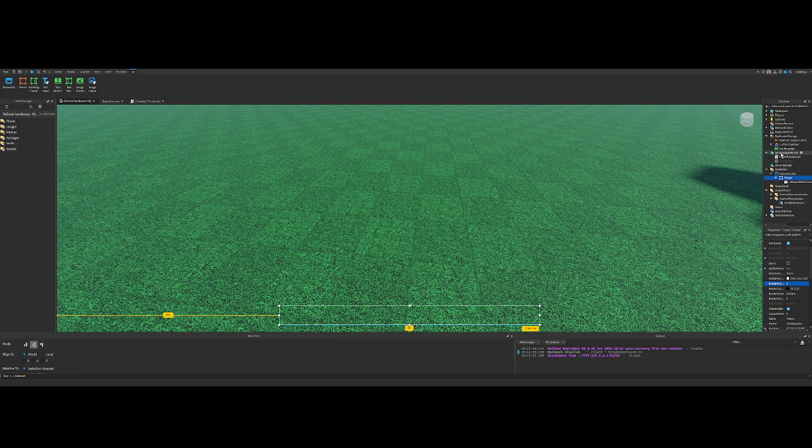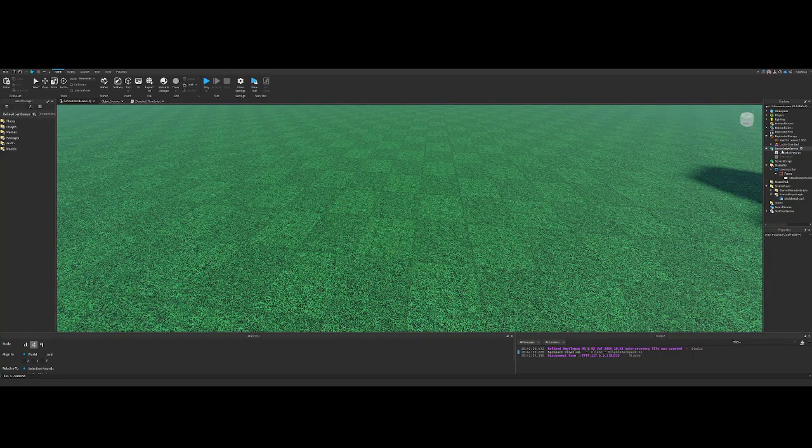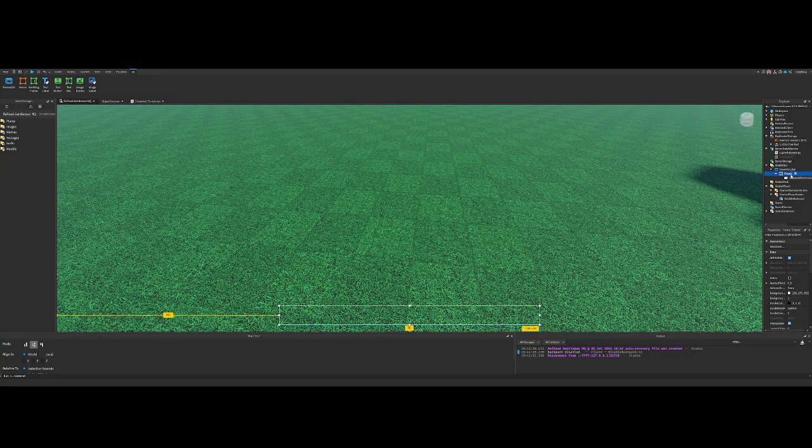But now I'm going to make a button. Oh my goodness, I cannot talk today. This button is going to be used as the actual inventory slot, or the thing that's going to show up.